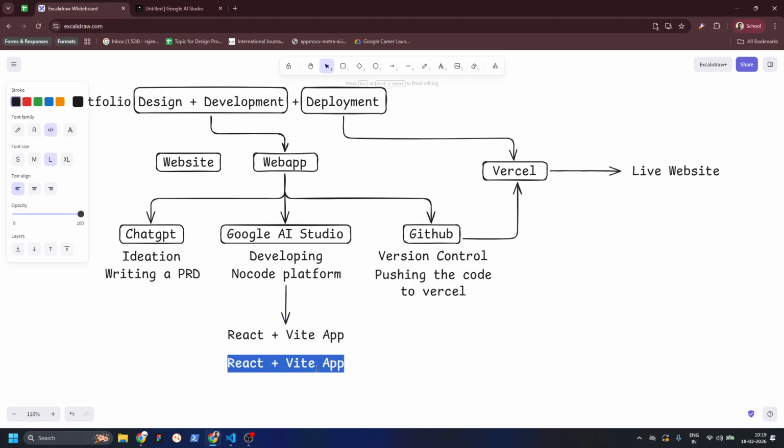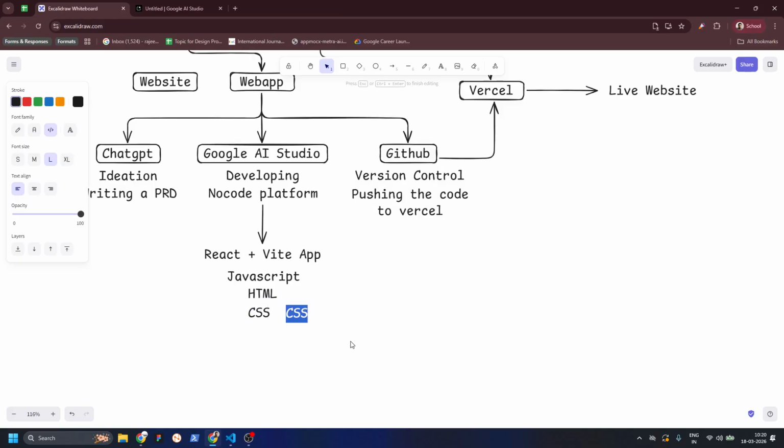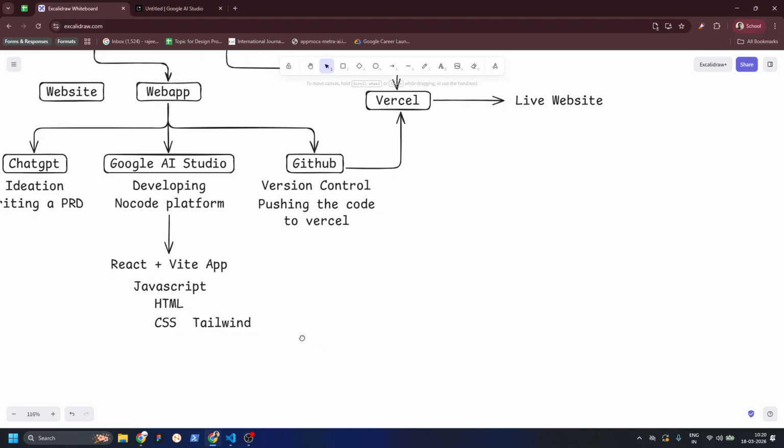The language will be JavaScript, HTML, and CSS, and for CSS, various libraries are going to be utilized. One is Tailwind, another is Framer Motion, and this is not CSS actually, this is also a JavaScript library. So for CSS, Tailwind is going to be utilized.